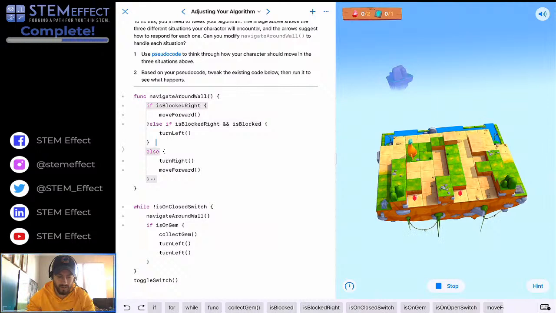Okay. No, let's step through it. Move forward. Maybe I shouldn't do is blocked right and is blocked. Okay.